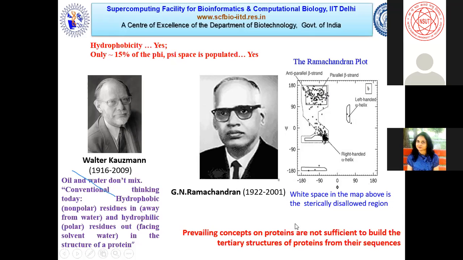Unfortunately, these four ideas I mentioned to you. What are the four ideas? Sequential structure by Anfinsen, Pauling's secondary structure, Walter Kauzmann's hydrophobicity, and the 15% exclusion, or excluded volume, due to steric clashes. These are not sufficient to build the three-dimensional structures of proteins. We still have millions and millions of structures to cope with. So that is where we have the issue.